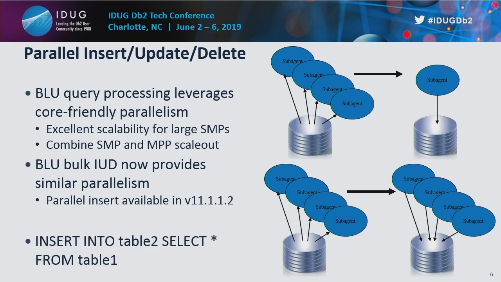What this shows is that query runtime is able to parallelize across 4 subagents. 4 is just an example in this situation. Previously, we only used one subagent to do the inserting on the insert side. However, now the number of subagents match the parallelism we use on the query side, right? So this is huge value. And I should mention that the degree that we're using here is actually determined at the optimizer level based on a number of characteristics and statistics.